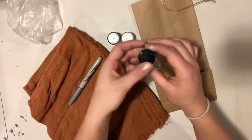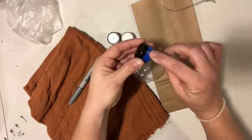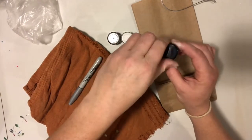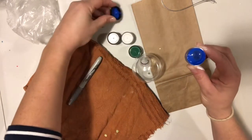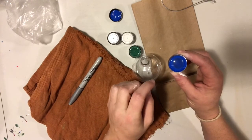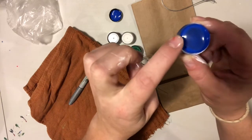All I'm going to do now is I'm going to open my little jar very carefully. I had mine upside down so you could see the color. So I'm going to be extra careful when I open it. I'm going to be very careful so they don't spill. And all I'm going to do, oh, I have a little bubble on the top of mine. I think it might pop soon. Should I touch it? Want to see? Oh!